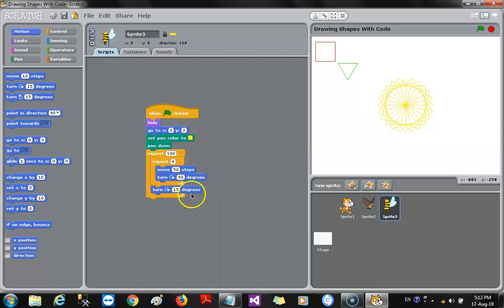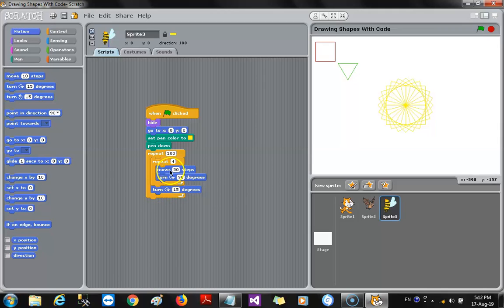Now, after drawing our square, we need to do 100 of those squares. But guess what? If we did 100 of those squares, they would just be on top of themselves and we wouldn't see the 100 of them separately. So we had to put a turn 15 degrees block in between the end of the inner repeat block and the end of the outer repeat block.